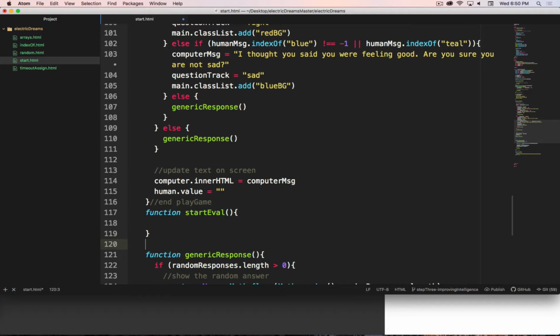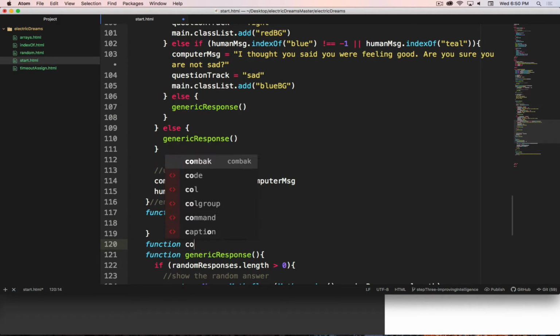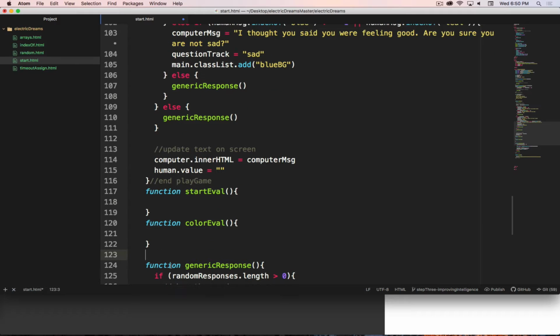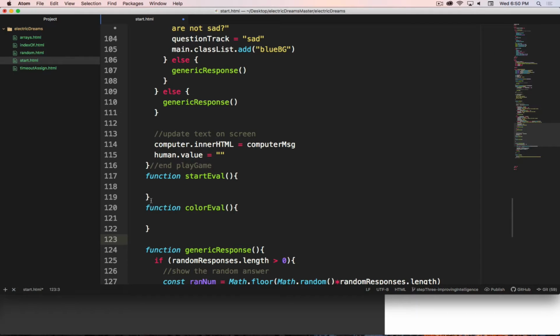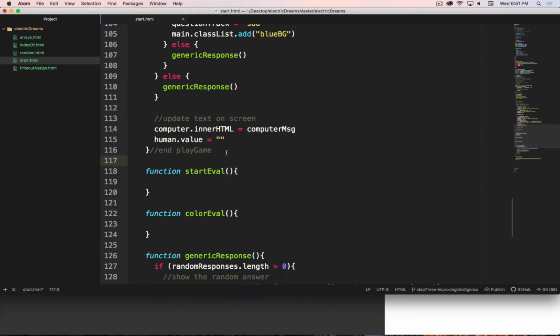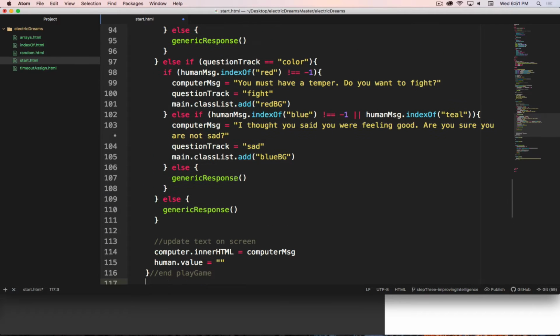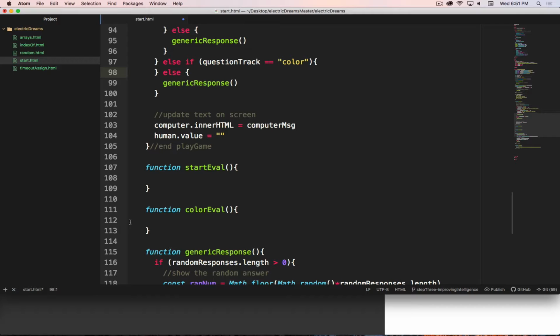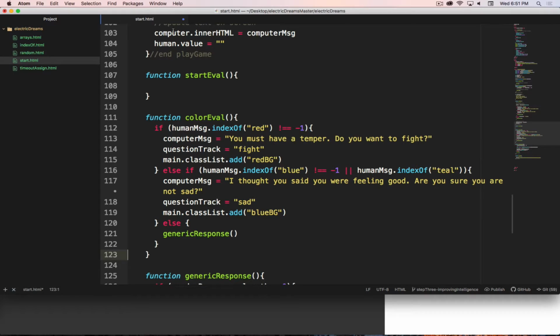And then I'm going to create another function, color eval. And what you will probably suspect is that as we start building this out, we're going to have a function for each one of these items. So if I go into the question track information there, I go grab that text. I'm going to cut that out of there, go back into color eval, paste that in.